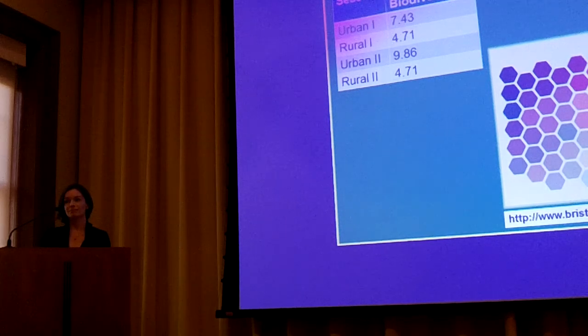Any more questions? Can you speak to the protein differences? Why you think you found that? Well, I don't know why there was that much of a difference, but my hypothesis that I'm still pushing for is that there's more diversity in the city, and so you might get more types. And also, there's a lot of fruit trees, especially in this city area, which is where I really focused on. And fruit trees are kind of at the top of the list for protein quality and content. So maybe that's what it is.